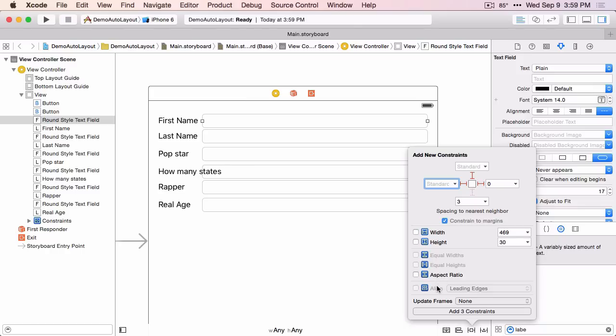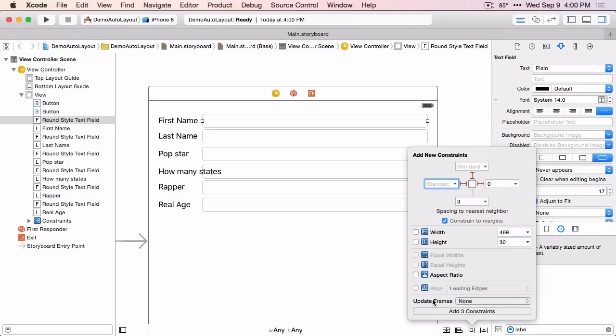You can also, while you're creating these constraints, quickly align one edge. We'll look at another option for creating multiple alignments in a minute, but that's just a quick, convenient way to align one edge. And then let's look at the options for update frames. If the constraints that I'm creating are going to cause the frame of this view to be different than what the constraints define, then I might want to update that frame to now match the constraints that I have defined. And here I can choose to do that for views that are getting new constraints or all views in the container, updating their frames to match the constraints.